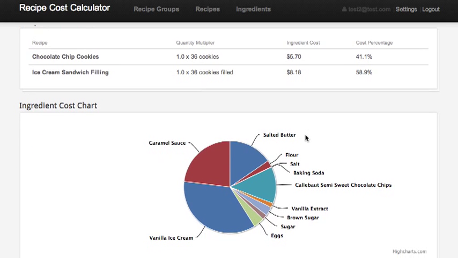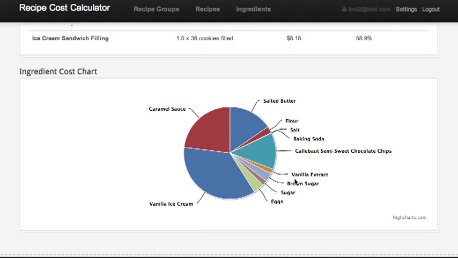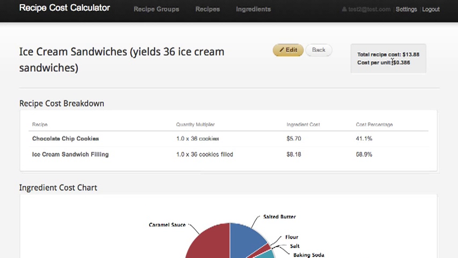And the other thing that this does is it takes all of the ingredients from all of the recipes, and it breaks it all down into a nice chart for you, so you can really visualize quickly how much these items are costing you, and figure out ways in which you can either lower your ingredient costs, or at least just get insight into where your costs are and how much things are costing you. So this is going to tell us too the cost for a full complete ice cream sandwich is now 38.6 cents per unit.